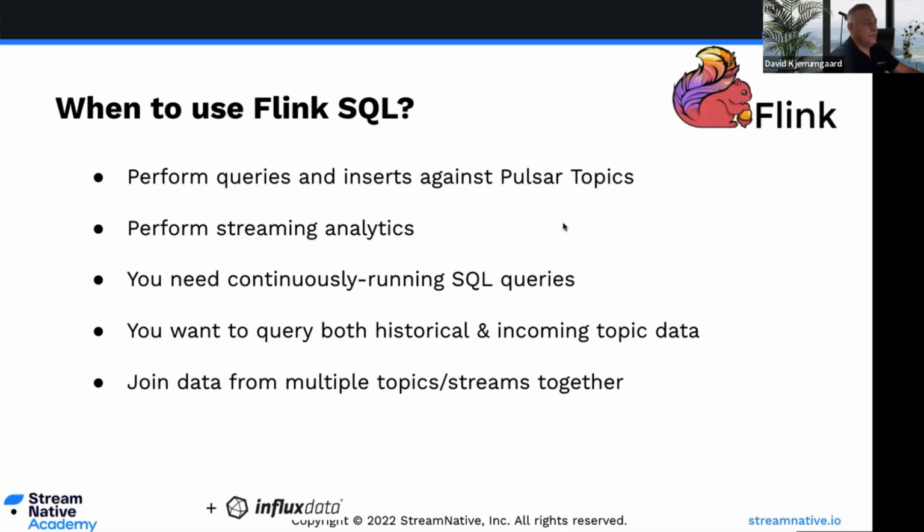You can do streaming analytics and run continuously running SQL queries, right? With Flink, you can say, I want this process to stay running, and as new data comes in on these topics, to spit out the new records as well. Whereas with the Presto one, it's a static point in time query, right? It goes and reads against the segments in BookKeeper, which is static data. It'll read all the data that comes into those segments, but once that segment closes, that's it. There's no more data coming in after that point. Whereas with a Flink continuously running query, you could leave that thing running for 4 days. As data comes in, as it rolls over segments and ledgers, it'll just continue to process that data without any sort of issues.